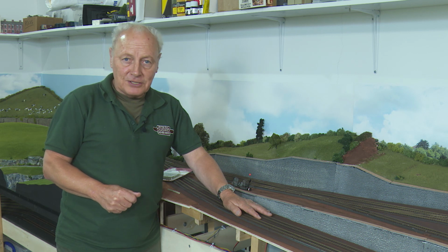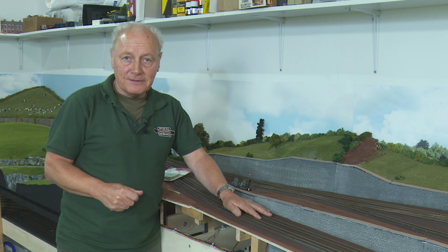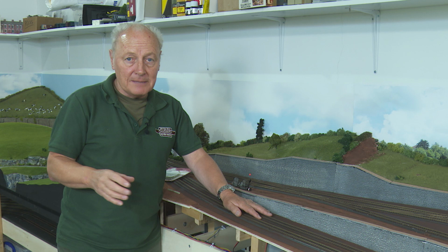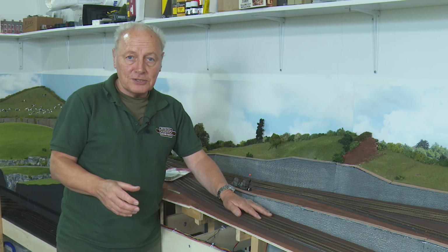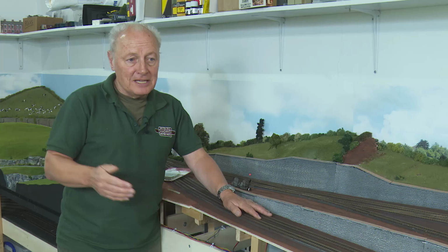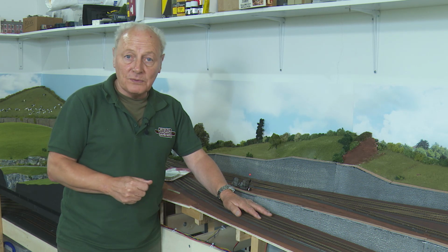Now, you can do a lot of research on relay boxes, as I've done, and it's a complete minefield, really. They just stick them where they sort of fancy. Clearly, you're going to have a relay box or two or three near signals and point motors, because that's what they kind of do. But some are large boxes. You might get two large boxes together. They might be on stilts. They might be ball mounted or whatever. It's just a case of doing some research, thinking what looks right for you, and cracking on with it, really.